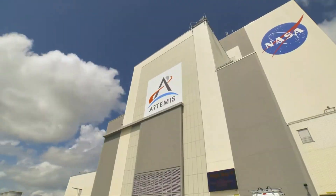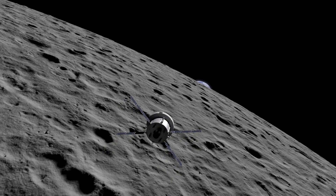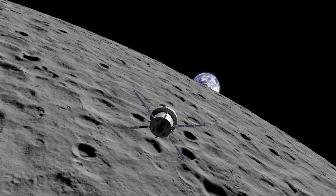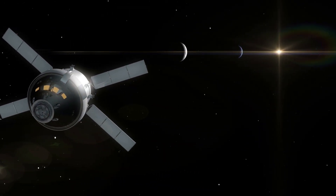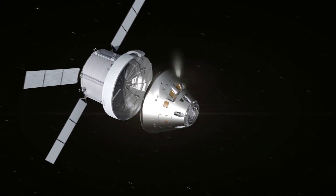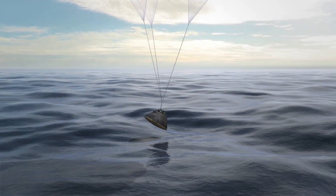With the mission still scheduled to take place in late 2024, the agency has a lot of work left. The Artemis II crew will travel 6,400 miles beyond the far side of the moon; from this vantage point, they'll be able to see the Earth and the moon from Orion's windows, with the moon close in the foreground and the Earth nearly a quarter million miles away. With a return trip of about 4 days, the mission is expected to last just over 10 days. This trajectory harnesses the Earth-Moon gravity field, ensuring that, after its trip around the far side of the moon, Orion will be pulled back naturally by Earth's gravity for the free return portion of the mission. This maneuver will set the spacecraft on a trajectory back toward Earth to enter our planet's atmosphere traveling at 25,000 miles per hour — or 11 kilometers per second — producing temperatures of approximately 5,000 degrees Fahrenheit or 2,760 degrees Celsius.